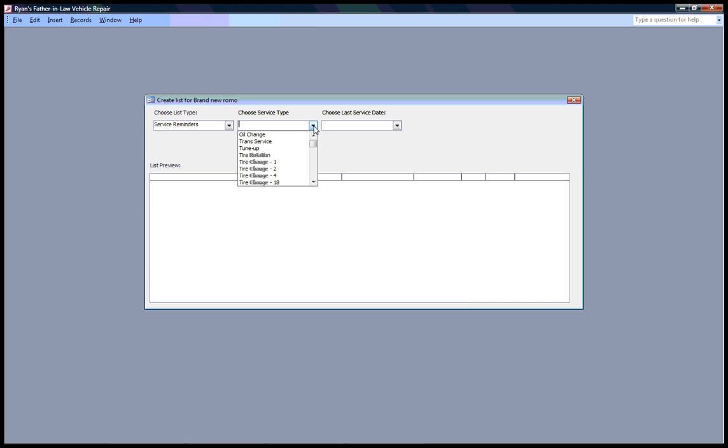For any one of these services, we'd have to have a separate service type for any one that we want to track and know when people received their last service. So if we wanted to see a list of all people who have not received an oil change since 11/17, well, that'd be yesterday, then that would be everybody who's had an oil change, Glenn Hughes and some other dude.